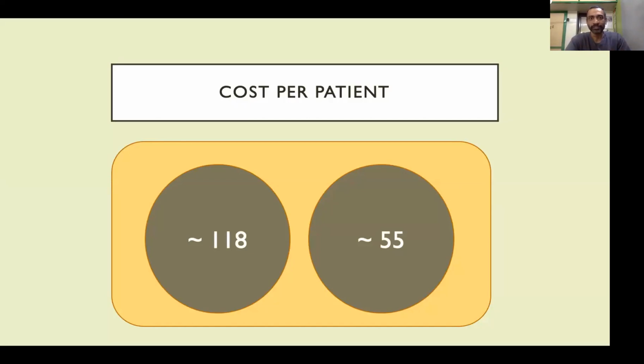These are the numbers that you see in front of you. You decide. On the left side, you have 118 rupees. That is for 100 patients. On the right side, there is 55, which is the cost for 300 patients. At the end of 300 or 400 patients, your clamps will die out and you'll probably have to spend some money buying some clamps. If you buy some expensive clamps, then these will last you for at least 4 to 5 years without a problem. But the point I want to make here is that the cost is not that much for you if you look at it this way.